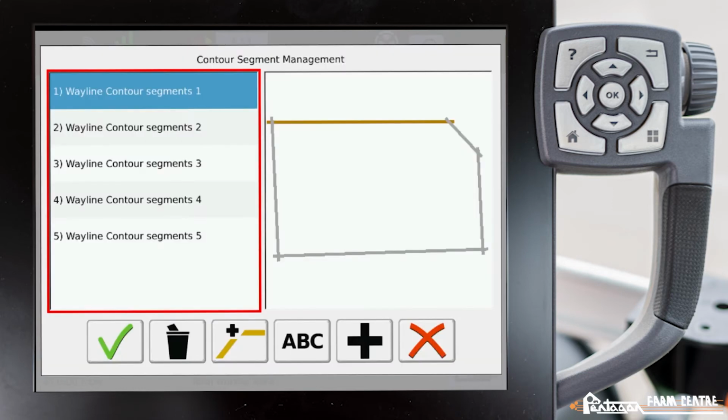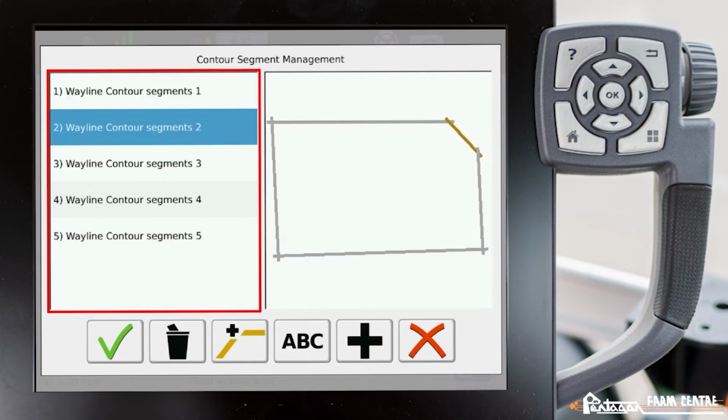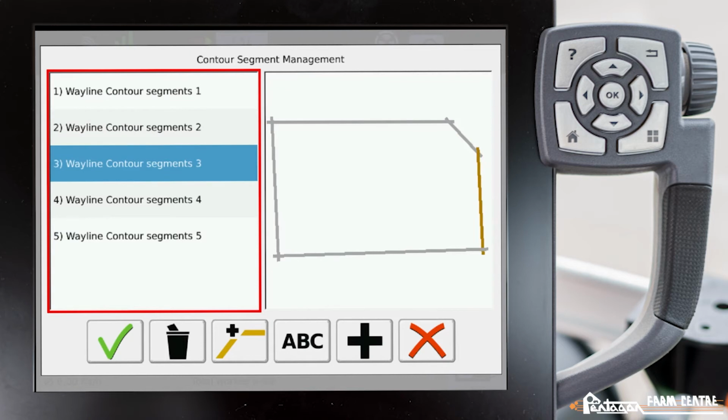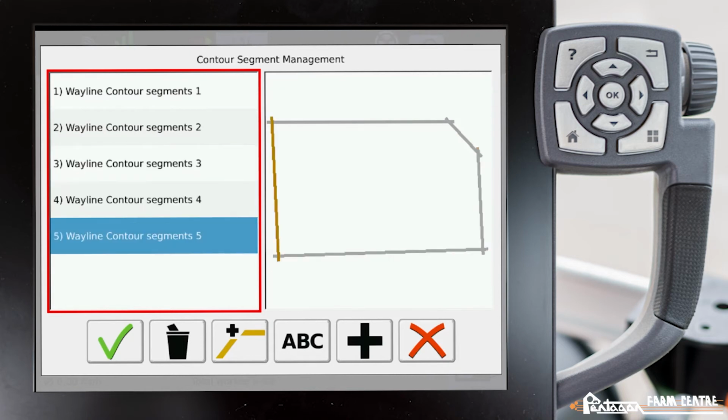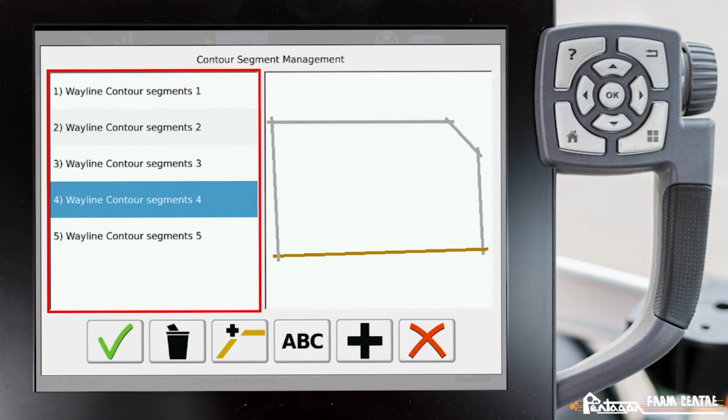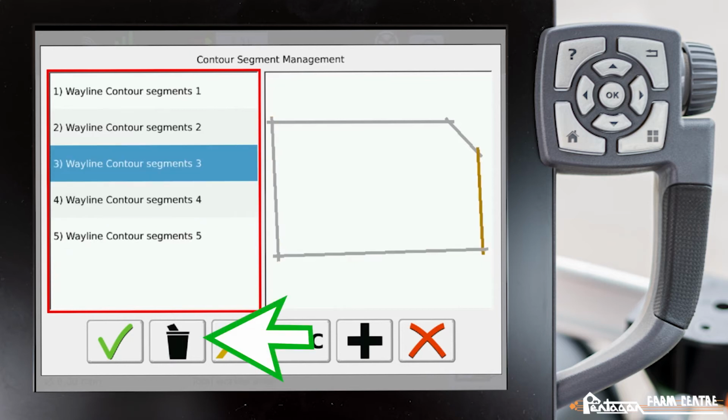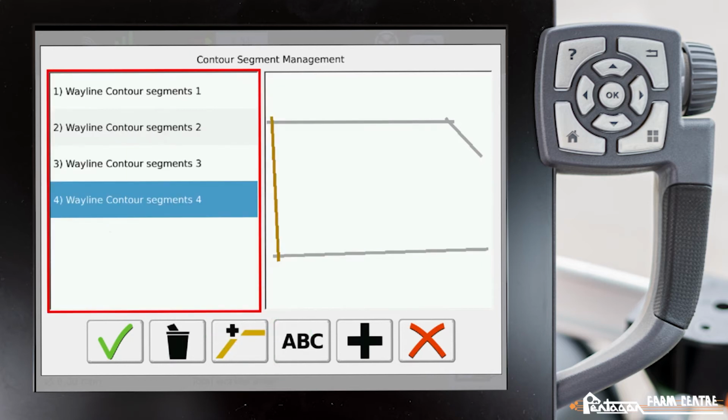So if we wanted to use, right now you can see which one it selected because it's brown. If I select the next one, it shows me that it changes as I scroll through these. So let's say in this particular case, we wanted to use only number 5 and number 4. We wanted to use these two. So what we'll do is we'll go ahead and delete number 3. We'll delete number 2.